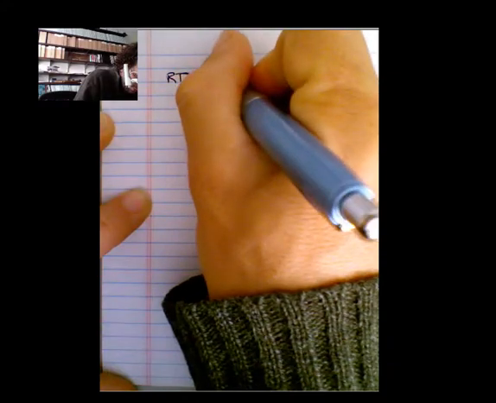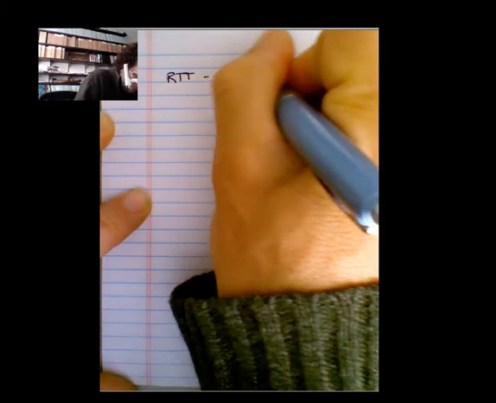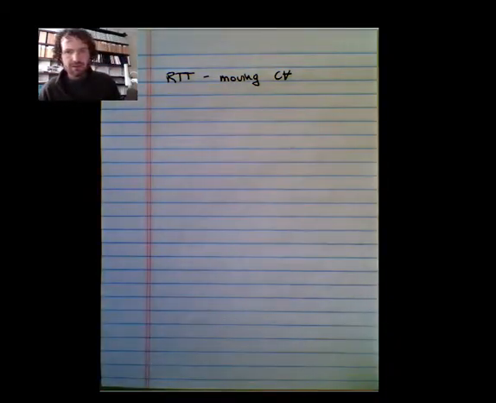Well, it makes more sense to somehow attach the control volume to the object of interest and have it follow it. And so that introduces this idea that the control volume is moving. And so this is Reynolds transport theorem with a moving control volume. And the direct attack on this is intricate.